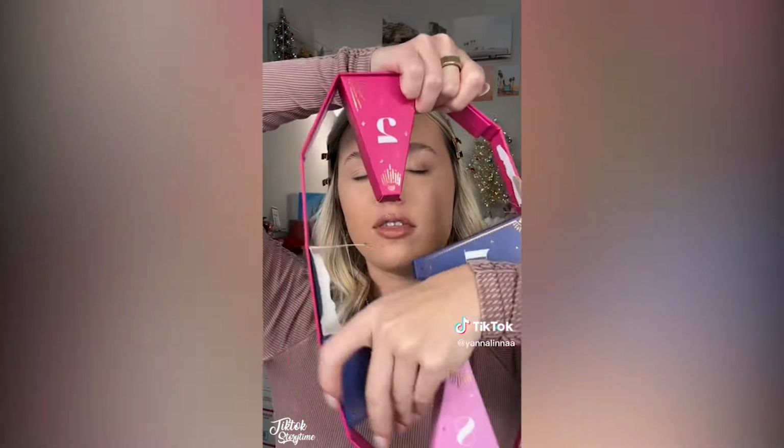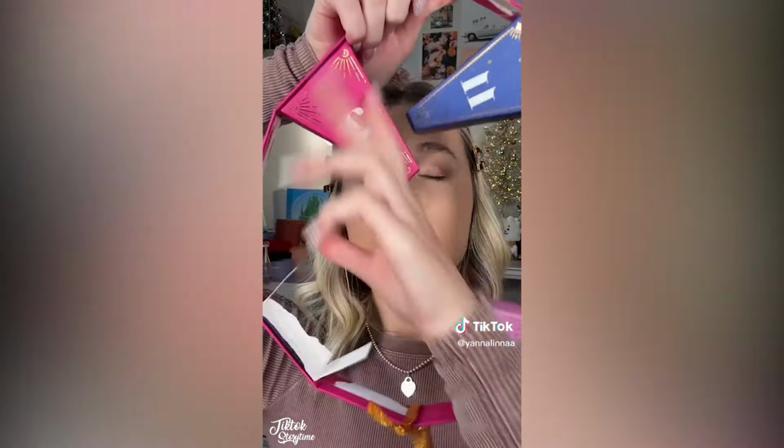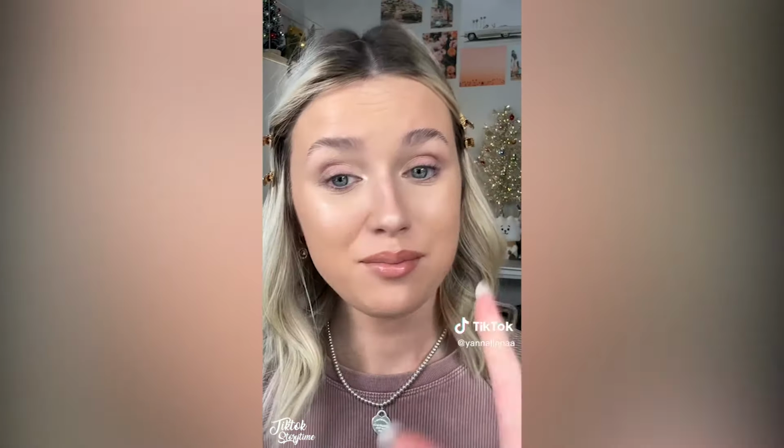Next, we'll do this one, which is number 6 or number 9. We have an eyeshadow duo in here. We have 3 left. Let's do this one. Oh. Breaking this thing left and right, but day 11's next. We have an eyeliner. I'm gonna create like a blown out liner with it.